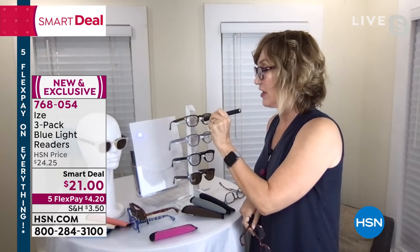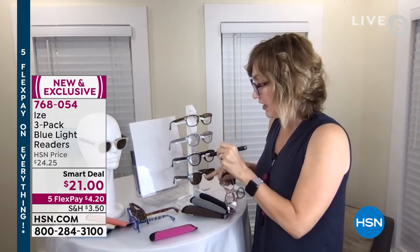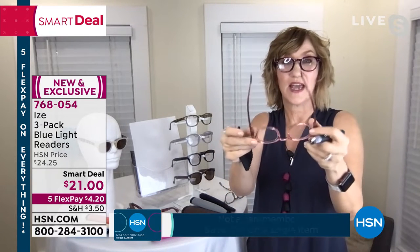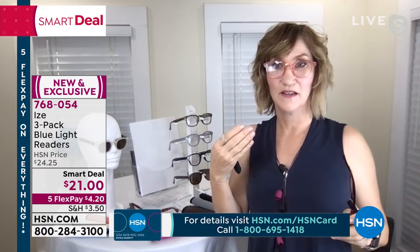If you want to protect your eyes — you get three pairs of glasses here, but you're only getting one pair of eyes. Why wouldn't you get these readers? You're getting an optic quality frame and lens. What happens with this protective coating is it just bounces the blue light back. Even when you're at the beach reading, you want your eyes protected — not just from the sun, but from your readers. Look at how attractive and soft it is — this is an easy way to completely change your look. These are two different collections: the Milky Stripe and the tortoise.